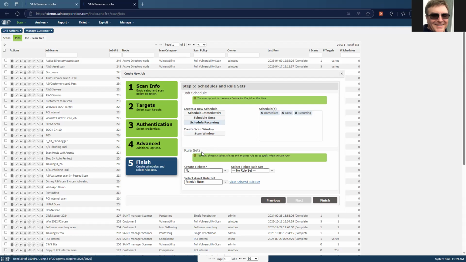There are a number of rules that you can set in terms of creating tickets within Sync products if you have ticketing within your product line. And of course, the ticketing capability has different rule sets for assignments, such as if it's a Cisco result, assign it to a particular systems administrator. Asset rule sets specific to the VRM product is when you can actually do more robust asset management, select different types of risk rules and those type of things. In this case, for all Sync products, we do support scheduling and creating scan windows.